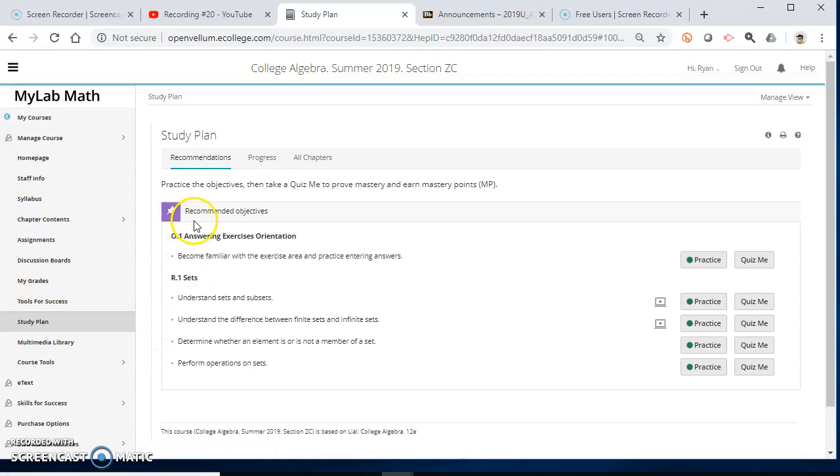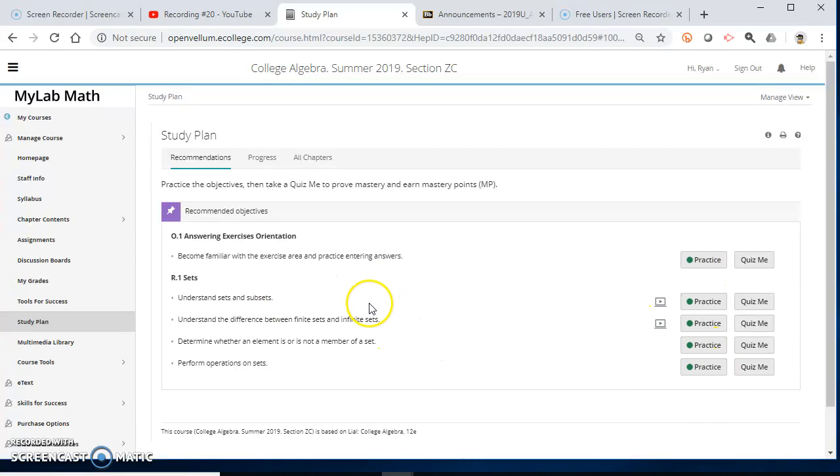So what you can do is, like, here is the first one. This is the review chapter, section 1. So here is the objective, and you can do practice and quiz me. The big thing I want to really point out is the videos. These are really good videos, and I'm going to post videos too to help you out on some things. But really, this is where you learn the content. So you really need to start off here and go through all these things, watch these videos and practice.